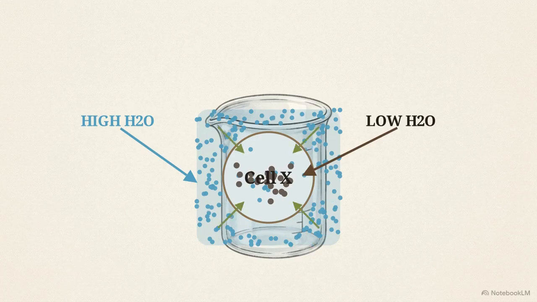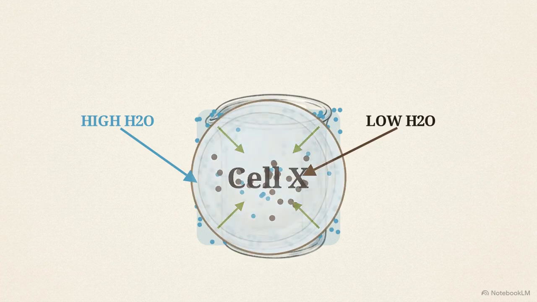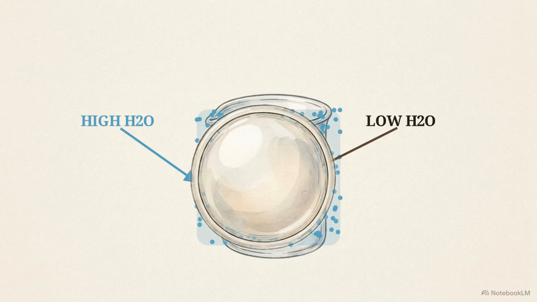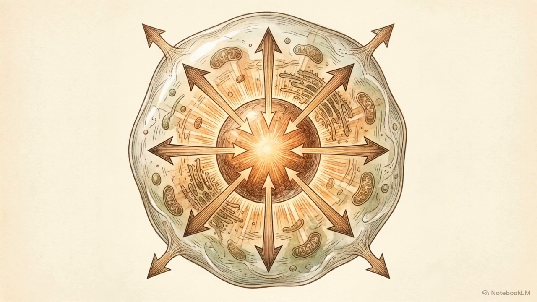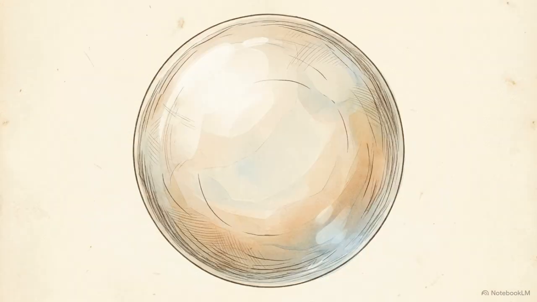It rushes through the membrane and into the cell, pushing against the flexible boundaries and causing the whole cell to swell up. Because of the pressure of osmosis, anytime you place a cell into an environment that is purer than its own interior, it will take on water and expand.